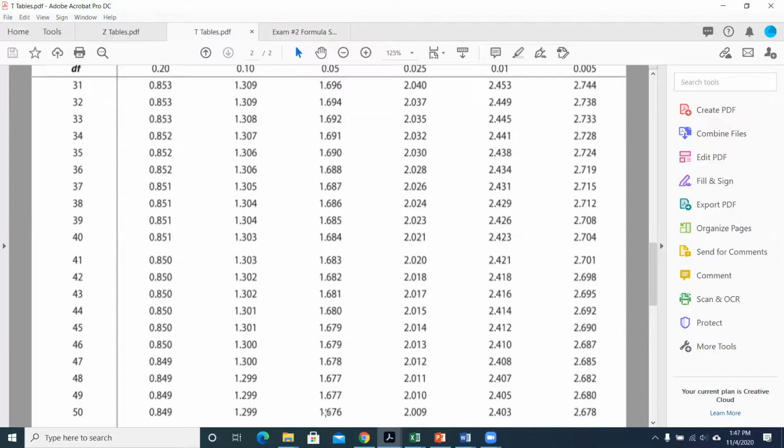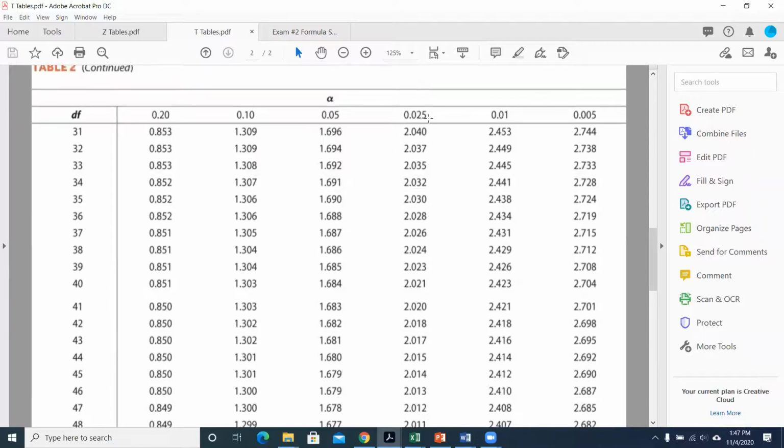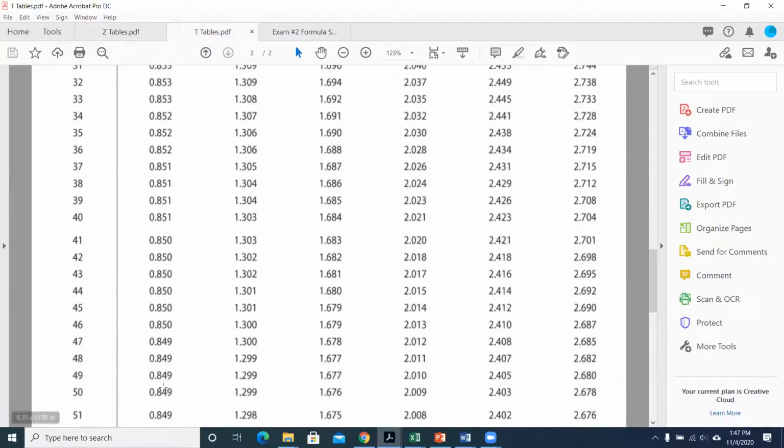Now, I might give you a test statistic of, say, negative 2.403. Or actually, no, negative 2.009, right? So if I gave you a test statistic of negative 2.009, you know the p-value would be 0.025, right? But I'm not going to make you put bounds on that p-value. If I give you an assumed true test statistic for the student t table example, I'll give you one of these exact values. But the question wasn't asking for the p-value. I assumed that's what I was going to ask, but I actually asked you for the critical value, right?